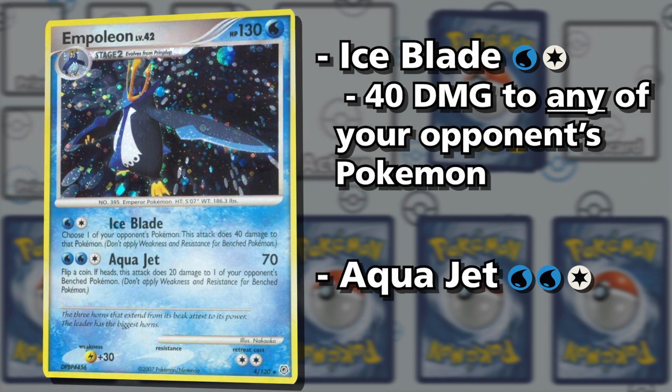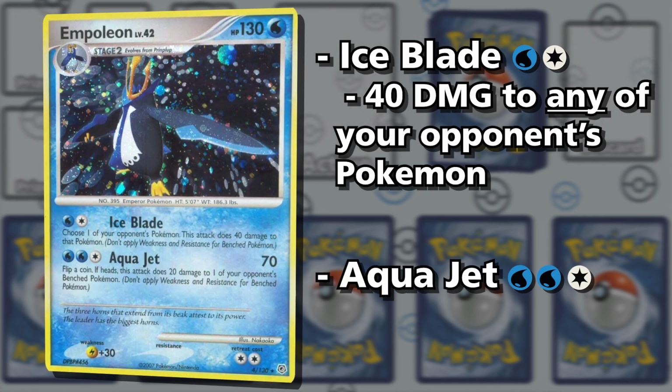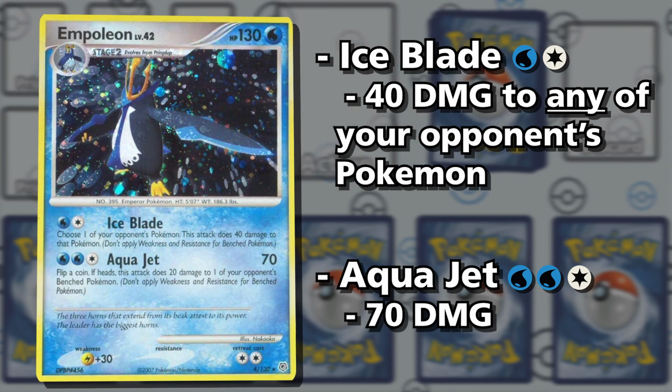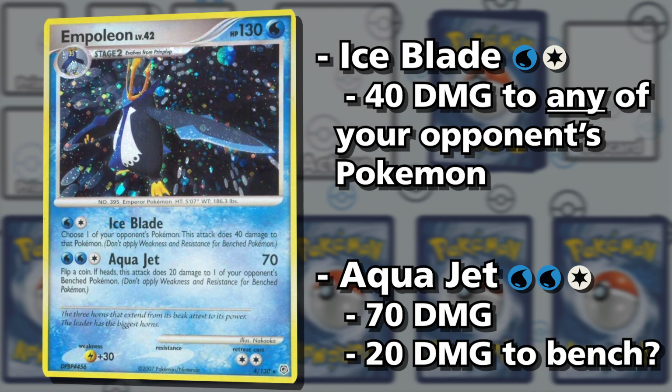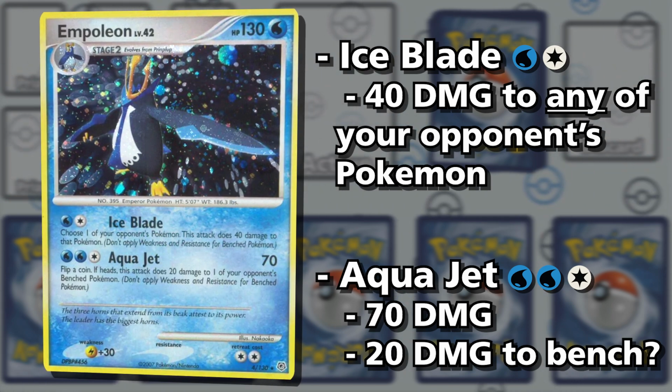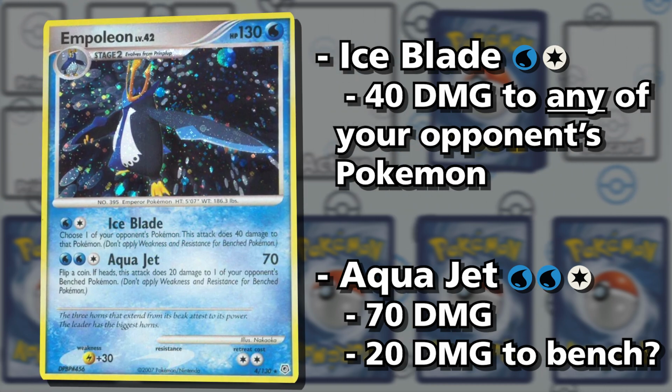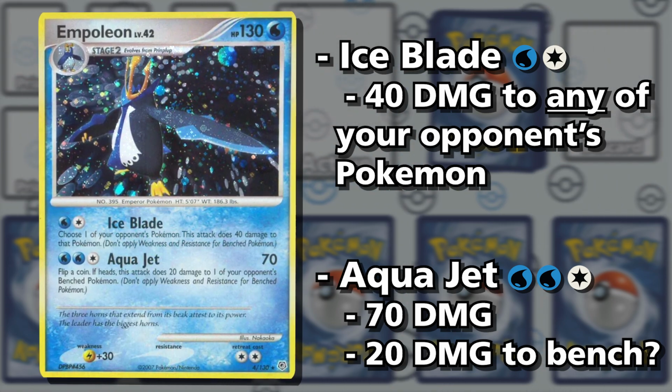Then the biggest hitter, Aqua Jet, which only requires 1 more energy and deals 70 damage to the defending Pokemon. Then, assuming you flip heads, you can deal 20 damage to any opposing benched Pokemon. If you already dealt a hefty amount of damage with Prinplup's Aqua Shower, then this 20 damage may be enough to net 2 KOs in 1 turn.